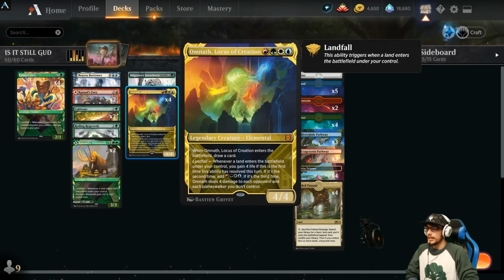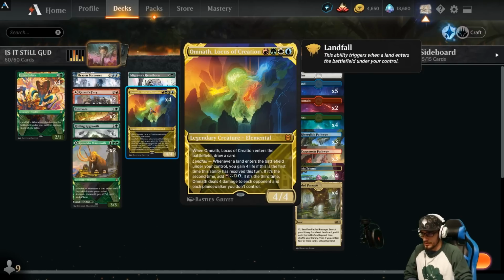Omnath, Locus of Creation. You guys are familiar with this, obviously. It's a 4/4. When it enters the battlefield, draw a card. Landfall. Whenever a land enters the battlefield for the first time, gain 4 life. The second time, add 4 mana. And the third time, deal 4 damage to each opponent and each planeswalker you don't control.